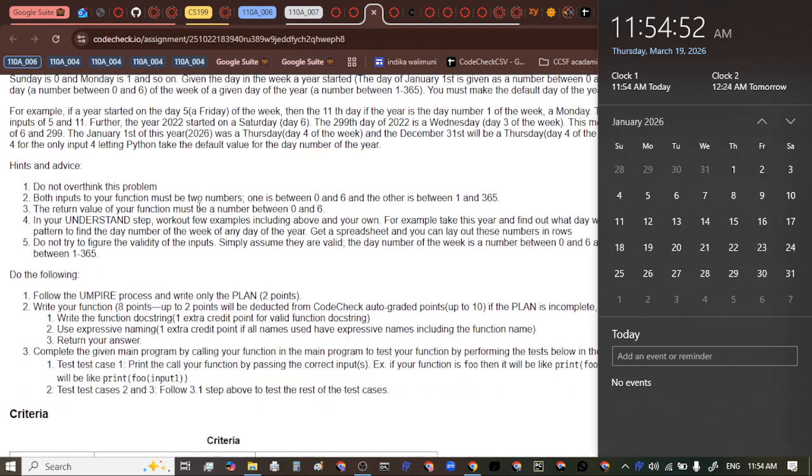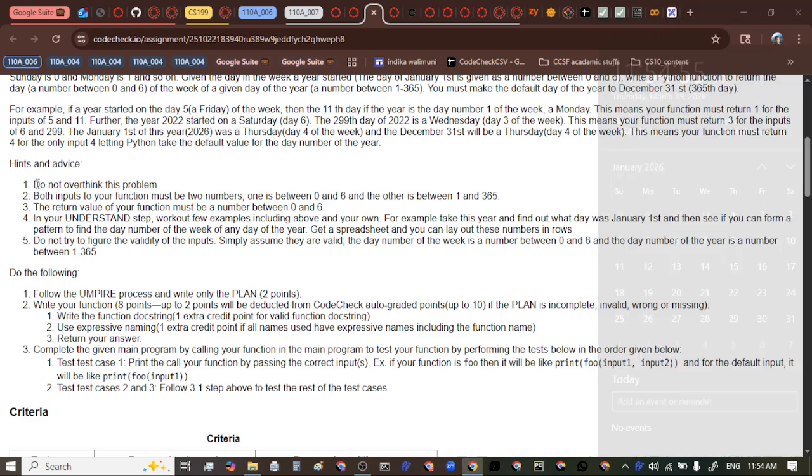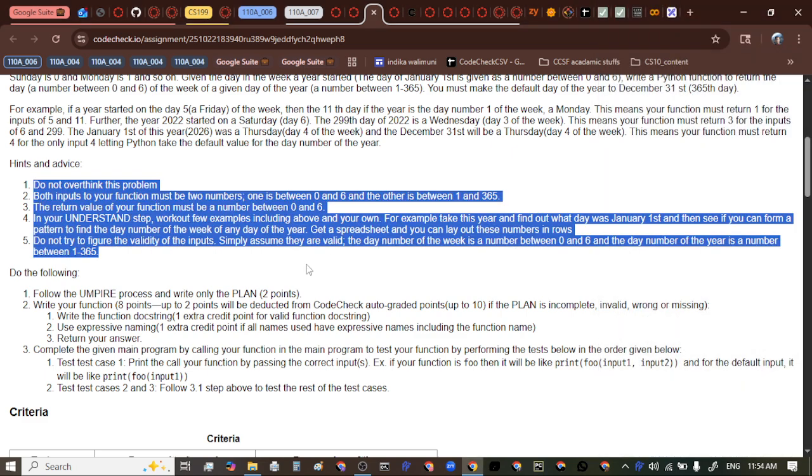And then take a look at my hints over here as well. Okay, so you can simply use a spreadsheet to do this workout, because you can line up days from the starting day, right? And then group sets of 7 for each week, and put those numbers 0 to 6, 0 to 6, 0 to 6, for as many weeks as you want to follow, right? So you can easily use a spreadsheet to build a good understanding step for this problem. Okay, so that's that.